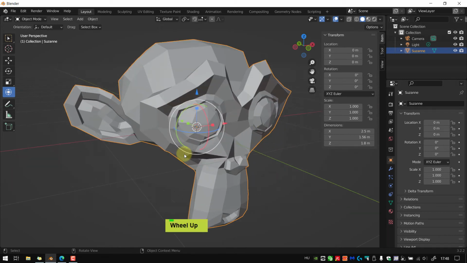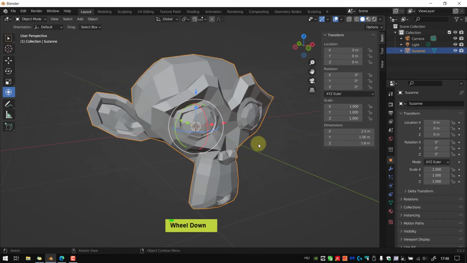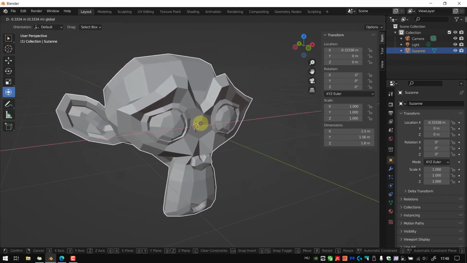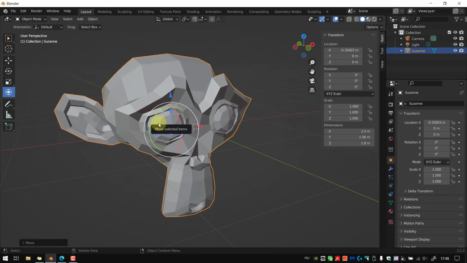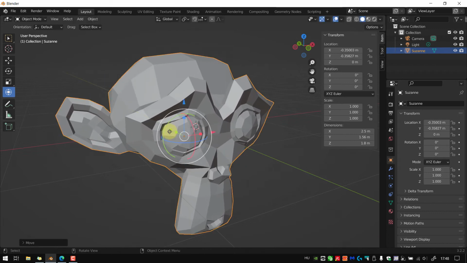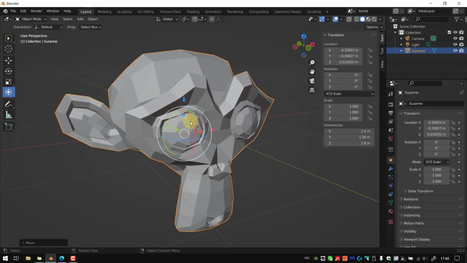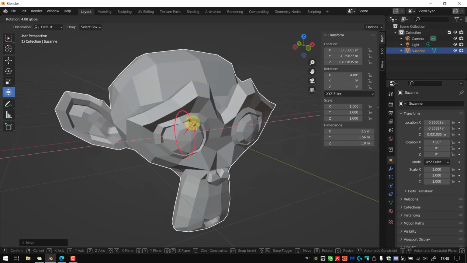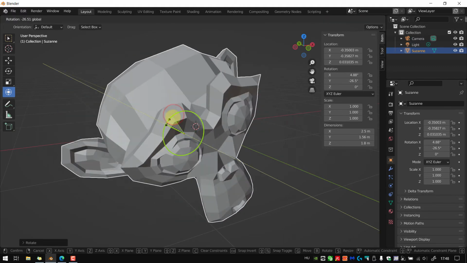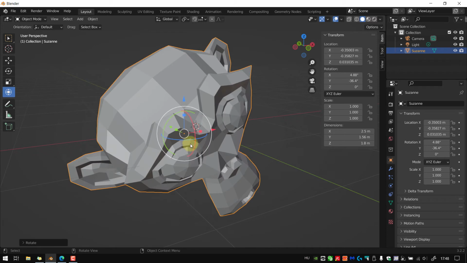But the problem is, I will tell you what's the difference between the grab mode and the transformation mode like this. Whenever you are selecting a specific axis, you can move along that axis. So it's fairly easy if you do that. You can also rotate around, and you can also tilt this in all directions.